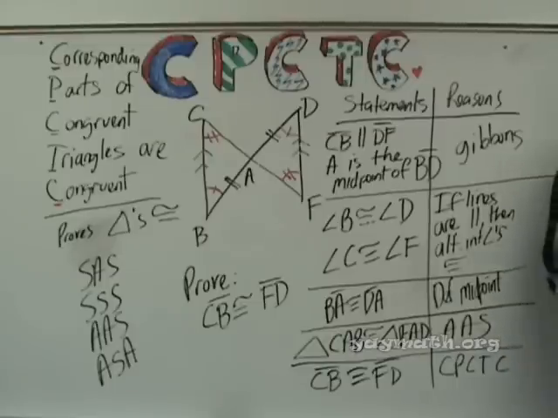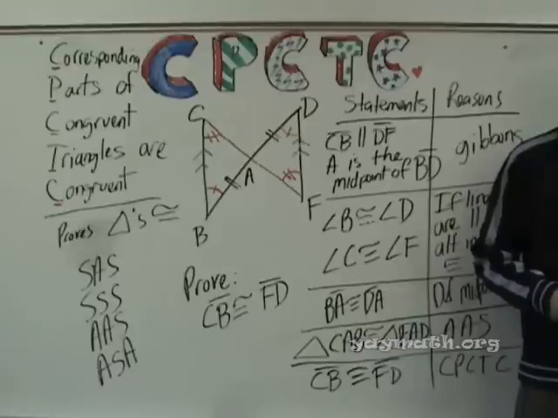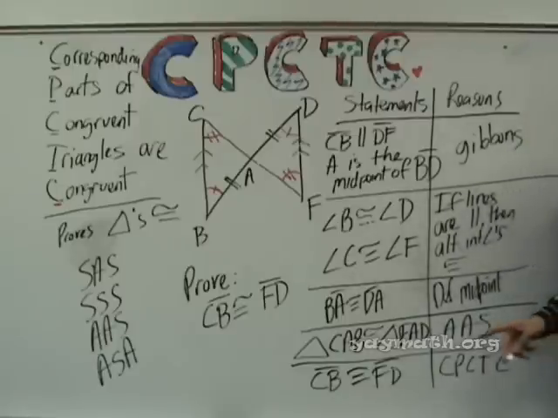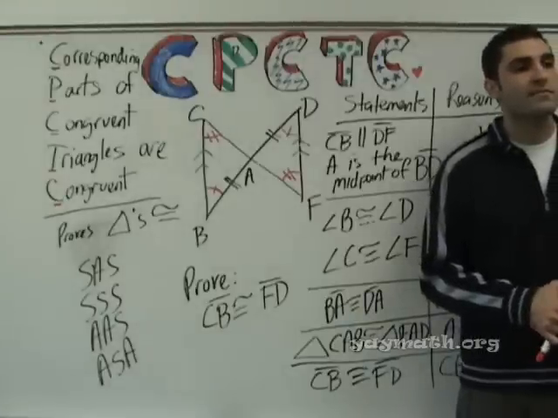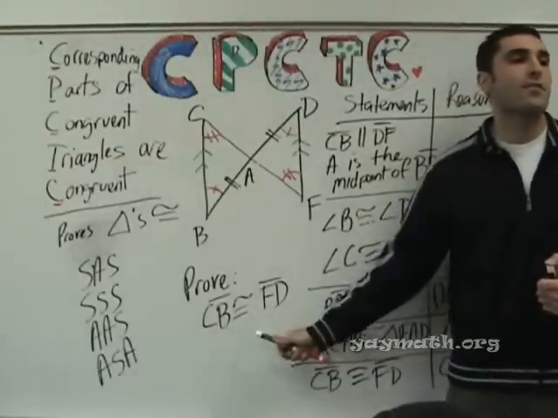Yes? I just have another question. What happens to the parallel lines? What do you mean what happens to them? Because you wrote A, A, S, but are you ignoring the parallel lines when you wrote that? You mean as a congruent side? Yeah. The goal was to prove these congruent, and so we did it.